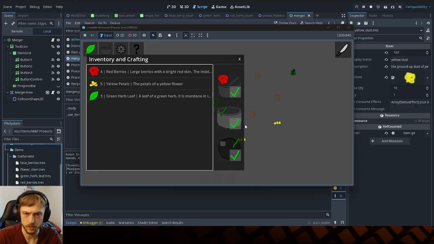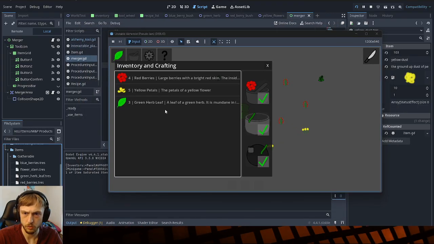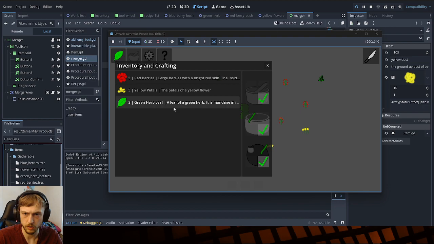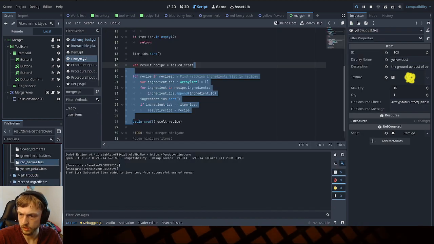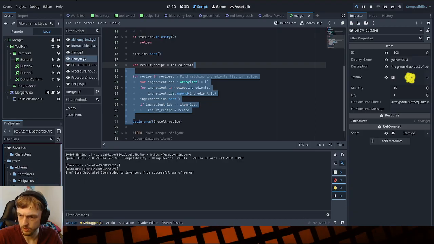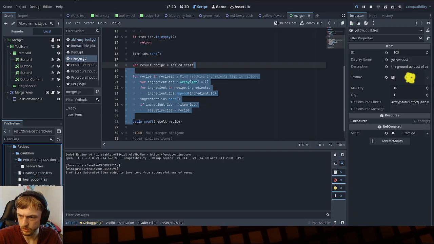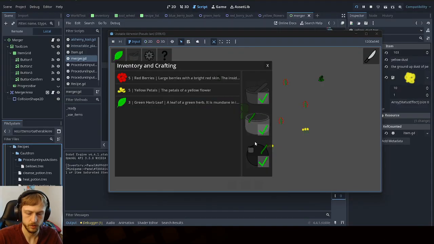Saturated stem. Plus. Green herb grinds or something. Recipe. Cauldron. Hyopo. I could just check here.